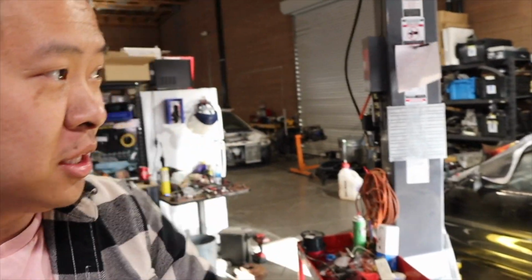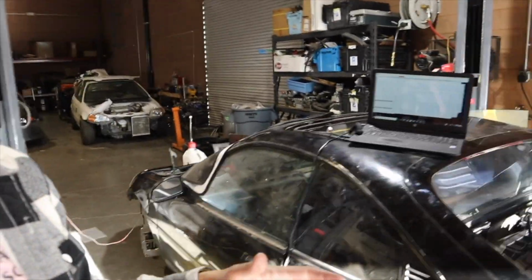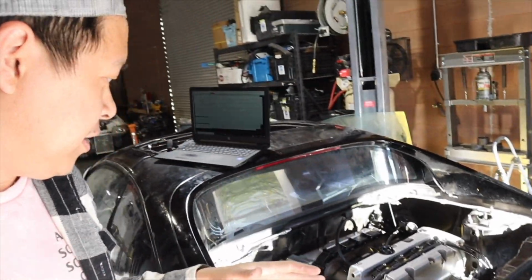All right, guys. She started. Man, I'm super excited right now. It started up and sounded pretty good. There are probably vast vacuum leaks going on with the motor right now. We got some heat because some of the grease from our hands was burning off the header. But listen, there's no coolant running through this thing, so I didn't want to keep it running forever.